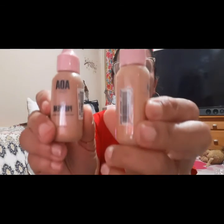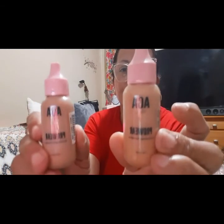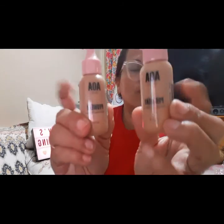Then last but not least, we got the AOA PROWEAR foundation, and this one is in soft tan, and this one is in natural beige. Sorry. Okay, I know I bought some, but I didn't have these colors, so I added these colors to the collection just to see, because I gotta start putting on some makeup, because my face without makeup is like, I'm desperate.